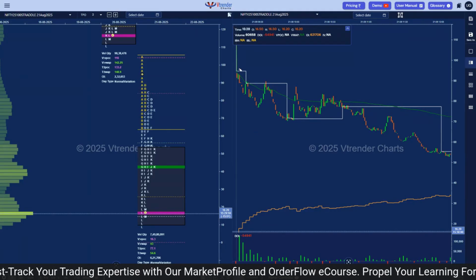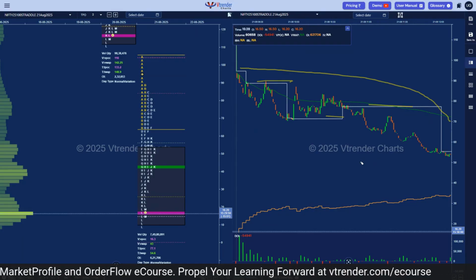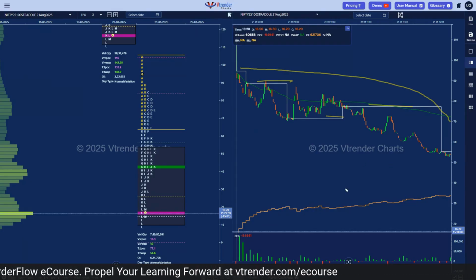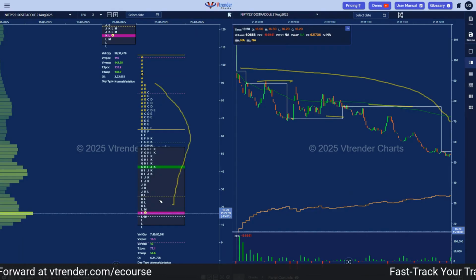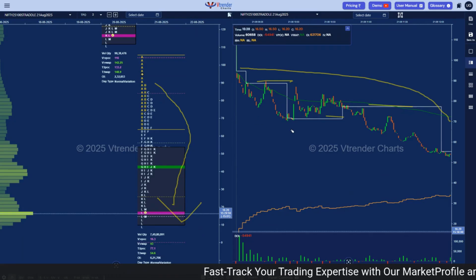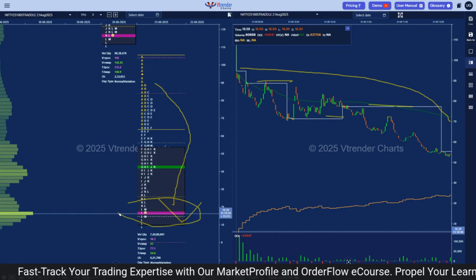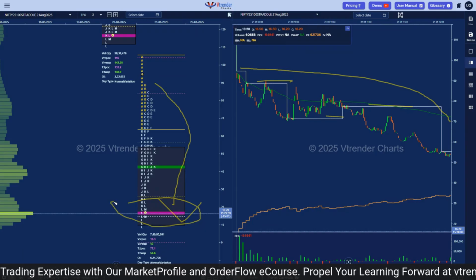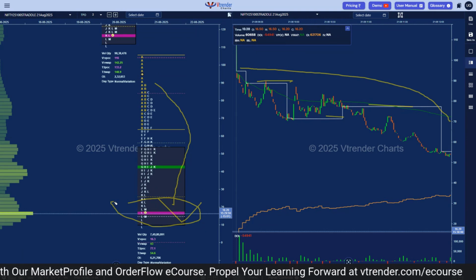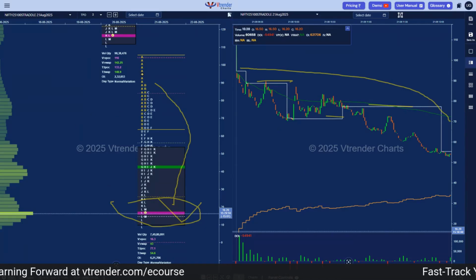Here you can see how this has been below VWAP. The POC has been shifting lower, and at no point of time was it able to sustain above VWAP. The market profile is showing us a range extension to the downside, so it's forming a trend down profile. With every TPO high, we can hold on to this straddle. And yes, you will have to book out. You don't need to wait for this to go to zero. You get from 100 to 80, 100 to 20, 80 points is good enough for a laid back trade, and you just come out of it.